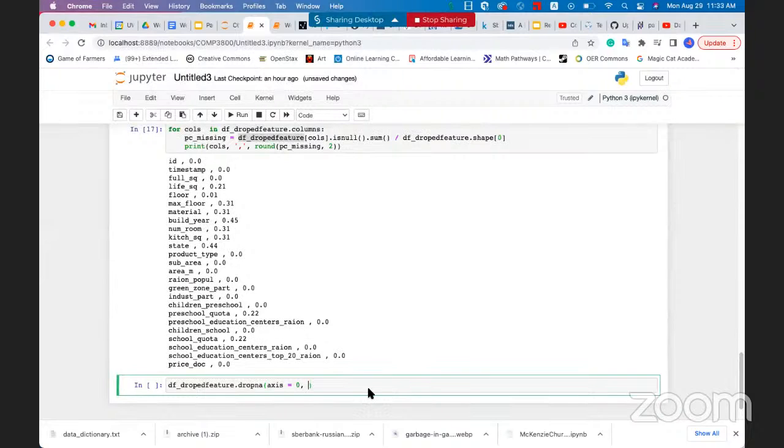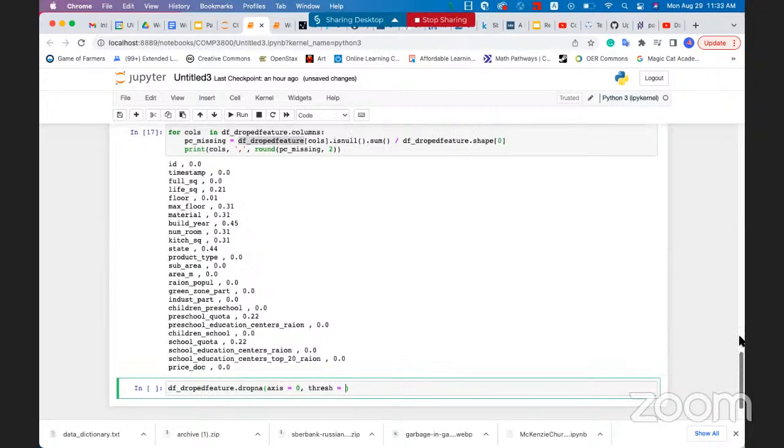So this parameter thresh, it really doesn't ask you how many missing values you want in each column. So for example, maybe if it has more than 5 missing values, I will drop it. But it really doesn't ask you to input 5. Instead, you have to input the non-null values in this row. So here, how many columns do we have now?